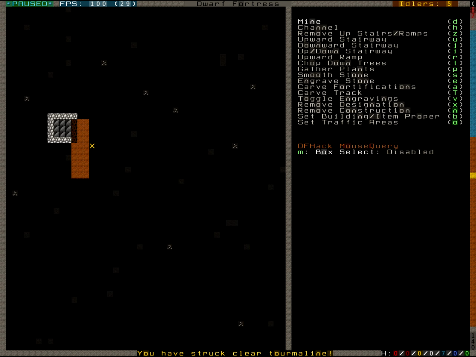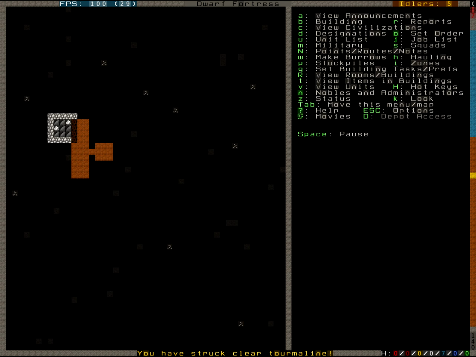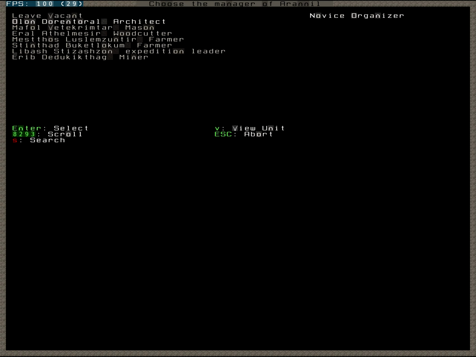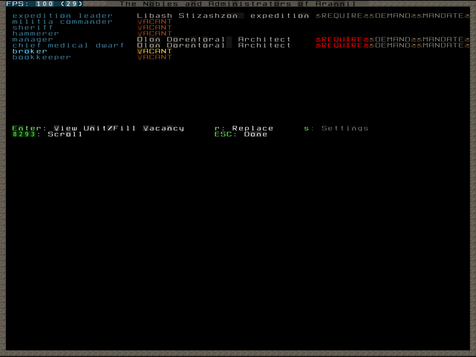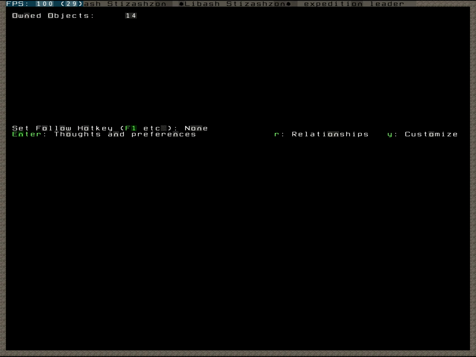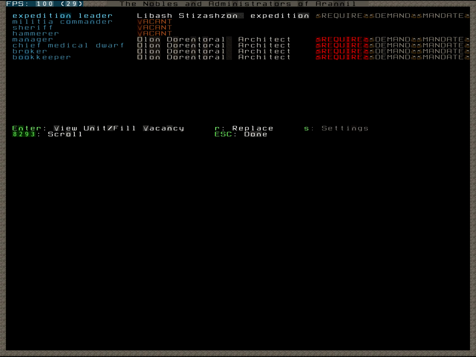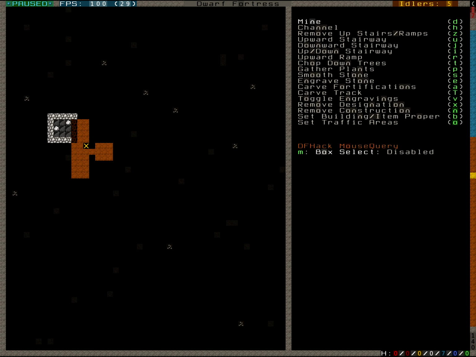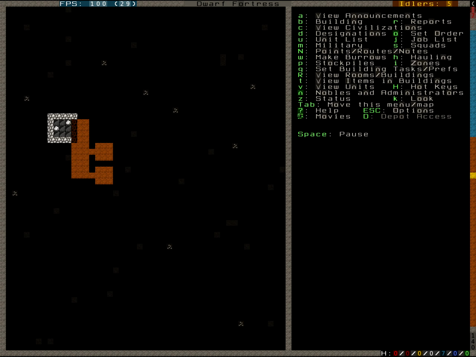So I want one office here. Okay, I need 2 offices this time. Sometimes the expedition leader is the architect, and then I only need 1 office. The expedition leader himself doesn't actually need an office, but he prefers to have one for meetings.